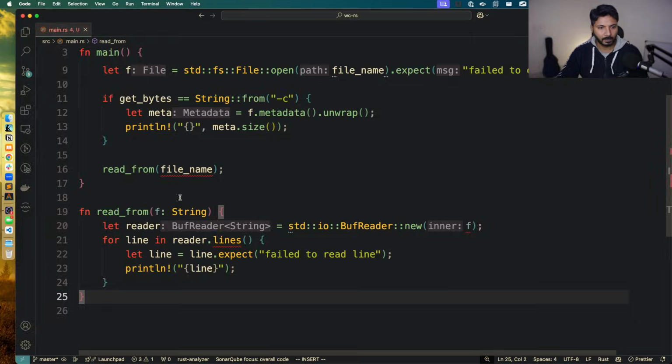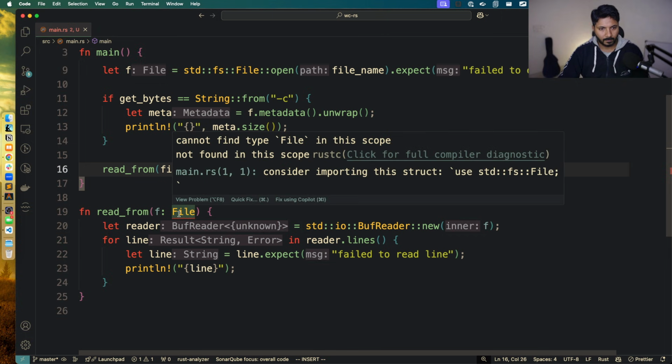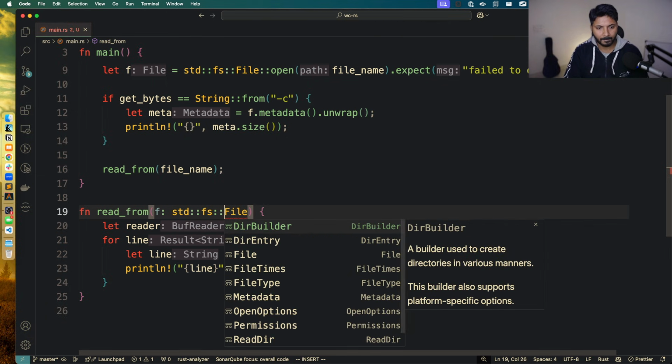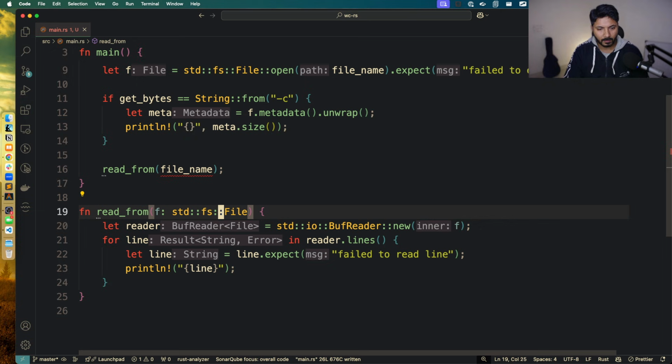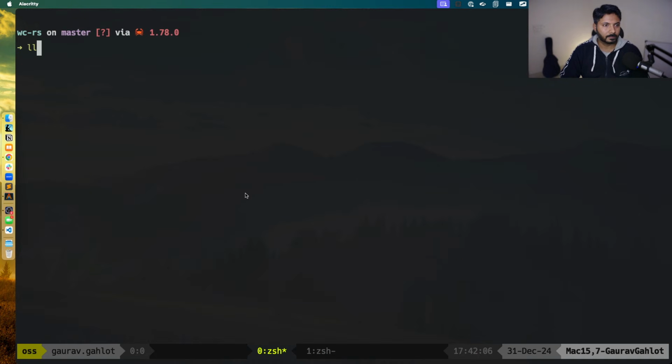So what if we change this from string to a file? Cannot find type in the scope, because this is standard fs File. Okay, and this becomes f. Okay, that solves our problem for now.